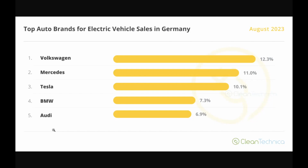Well, this is what Jose highlights a lot with the Model Y: it's one of the only vehicles you can get quickly in Europe. And they don't buy cars off the dealer lot like we do in the US as much. They order them. Month after month, report after report, Jose says the Model Y is boosted by the fact that it's one of the only popular EVs that you can get quickly. All the other ones you have to wait a long time for in Europe.